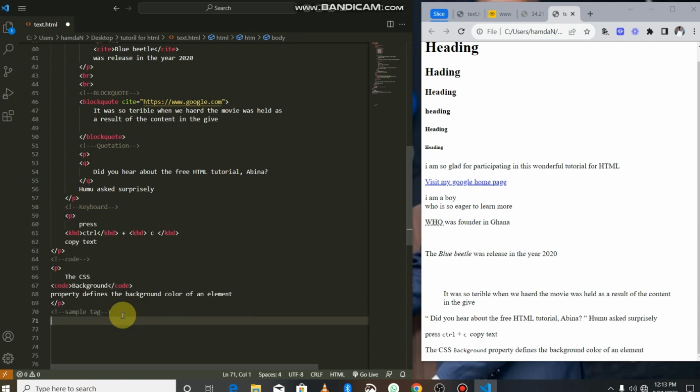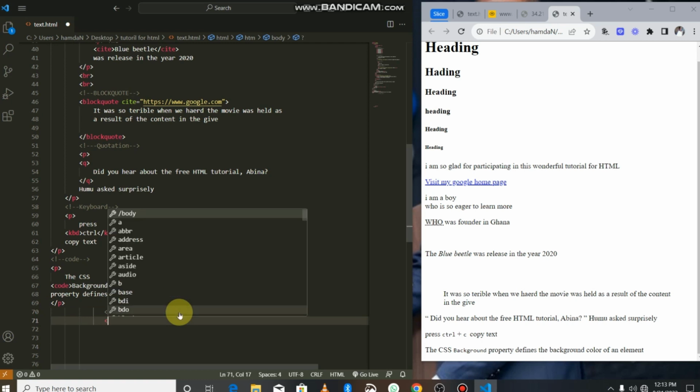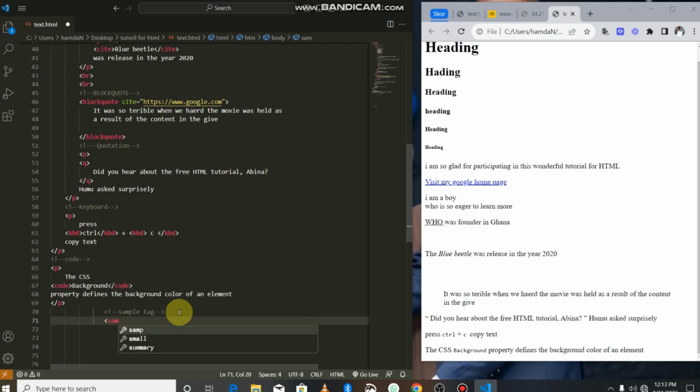Let me make my code visible and clear. I want it in the middle so that we can have a clear look at it. So use SAMP, that's the sample tag.